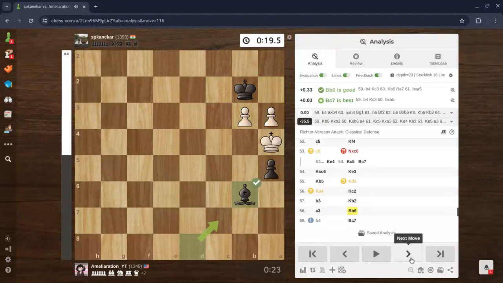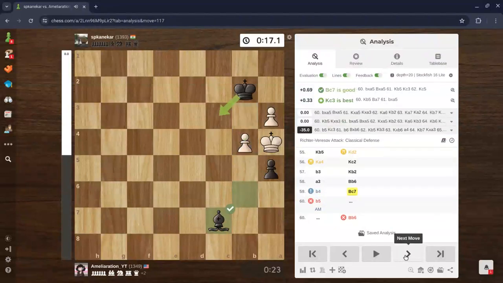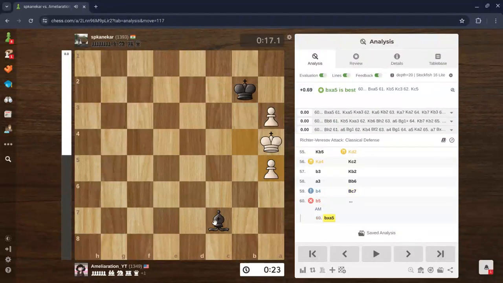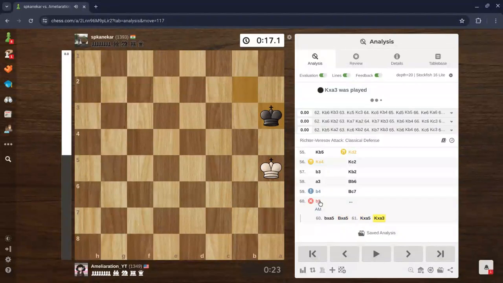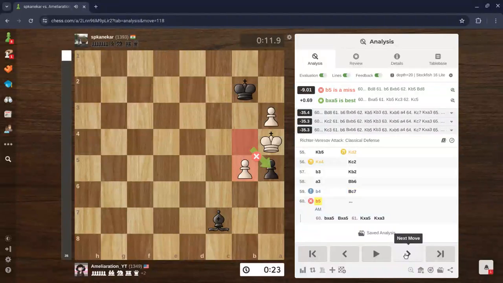Here, there, bishop b6. Here, bishop c7. If he took, then here, here, and here was a draw. But yeah, bishop c7. b5 is completely losing for white.